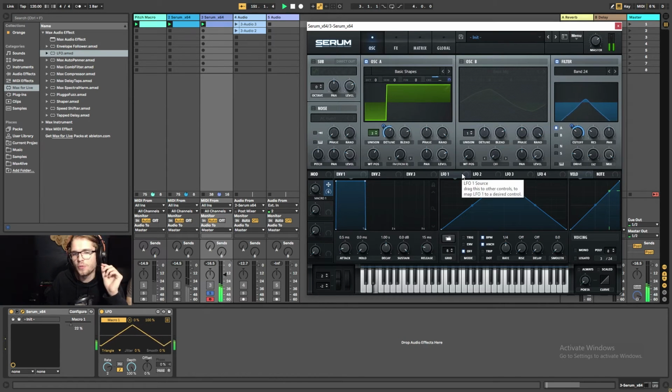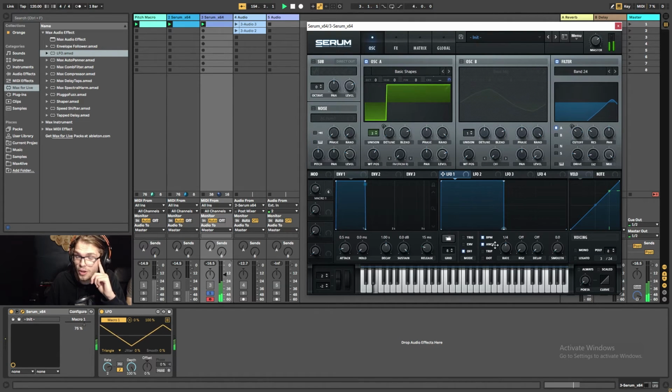Alright, I'm going to do one more Serum tip while we're here. I actually learned this one from an Entendre video a long time ago when I was first starting out producing. And that is how to add a gate to this signal. So I'm going to make a square here and put it on the level. There we go. We could have a macro for the rate.